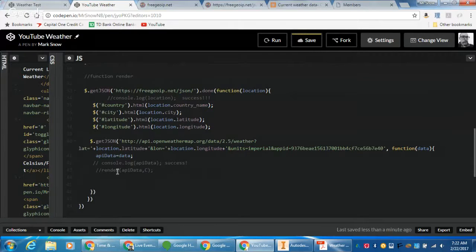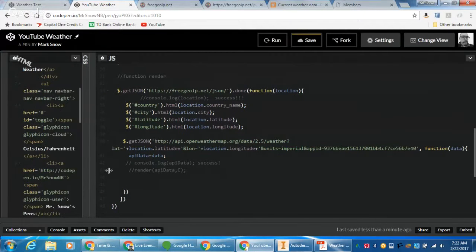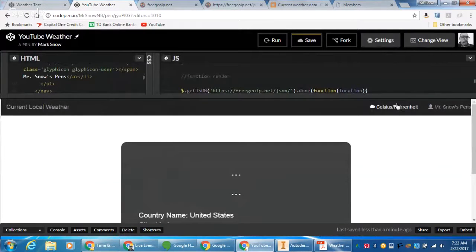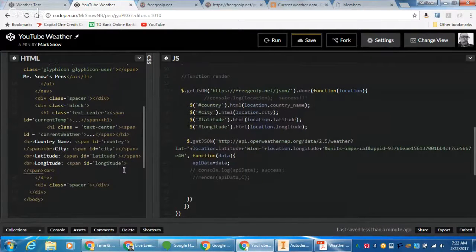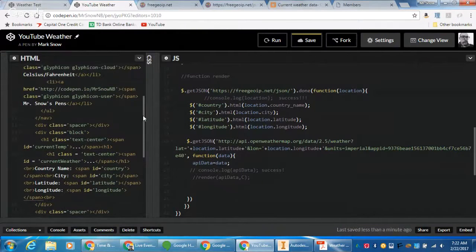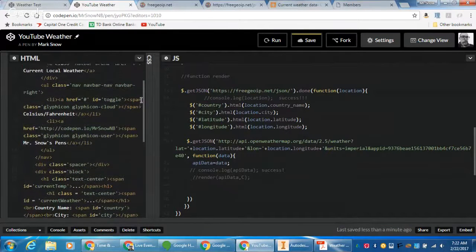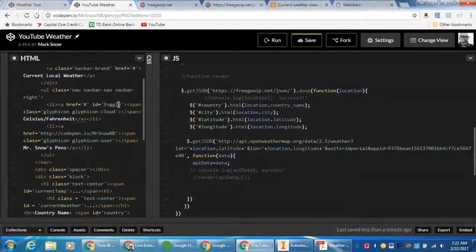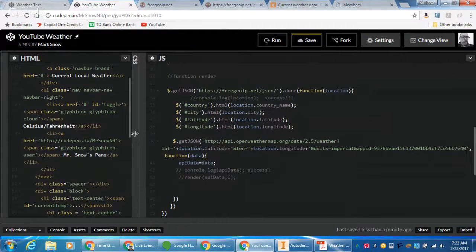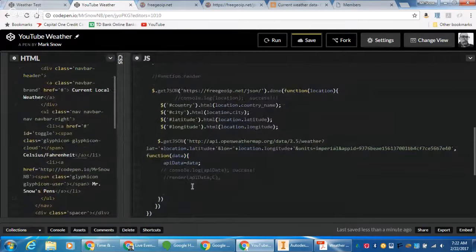All right, so what I want to do now is I'm going to come back to this render in a little bit. I'm going to take care of this button here. So I have this button for Celsius Fahrenheit that goes nowhere, which means I'm going to use it as a toggle. And I can target that button because I named it. I ID'd it toggle because that makes sense. So let's go in here and let's grab that toggle. So let's jQuery and jQuery ID toggle.